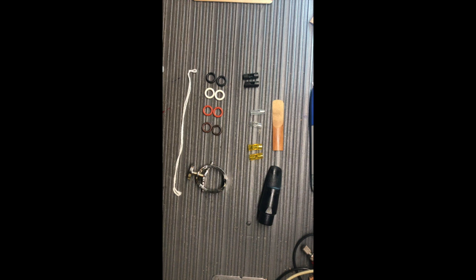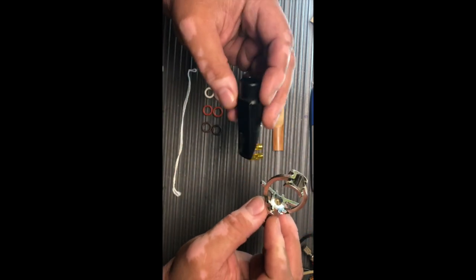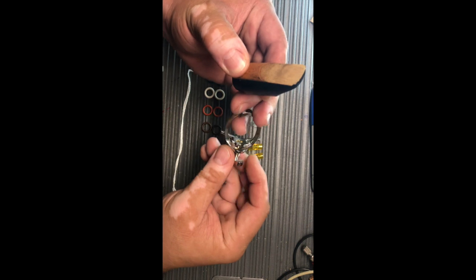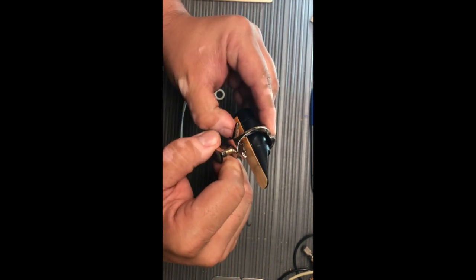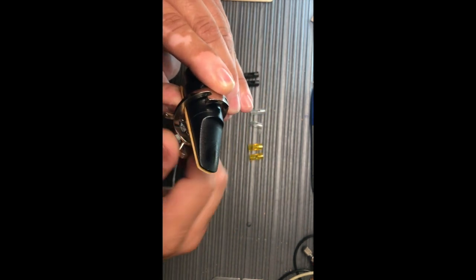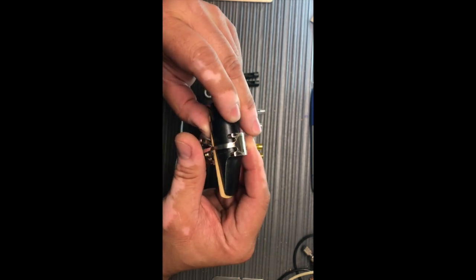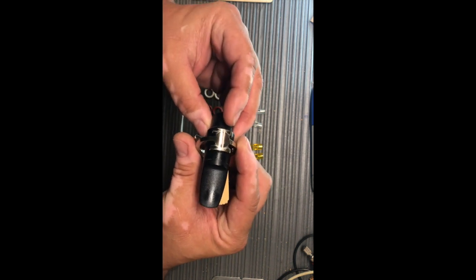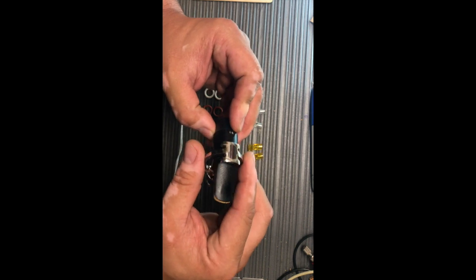Hi guys, this video shows how to configure 15 different setting options for the Rhino Liga 2G. You can use it in different positions. With the mouthpiece, you put the reed here — you can position it this way, always with the little arm to the back side. First, measure a little bit how it's going to be and decide if you want to put it in the front or in the back. A lot of saxophonists put it on the back side so they feel more freedom on the reed.